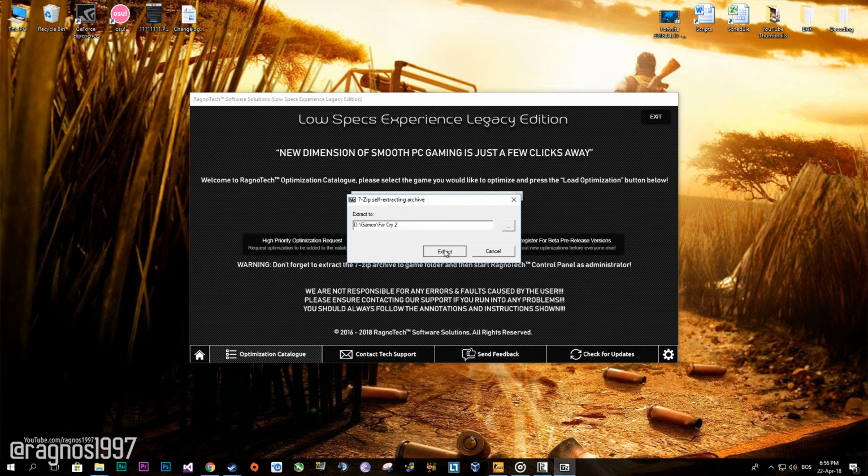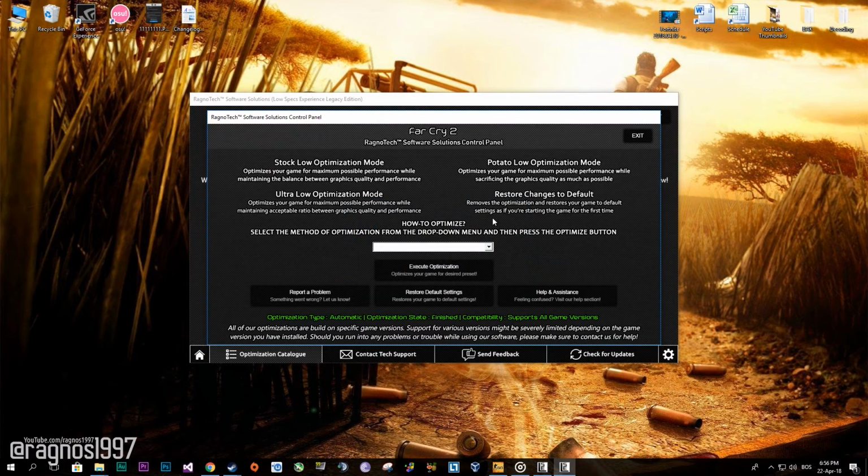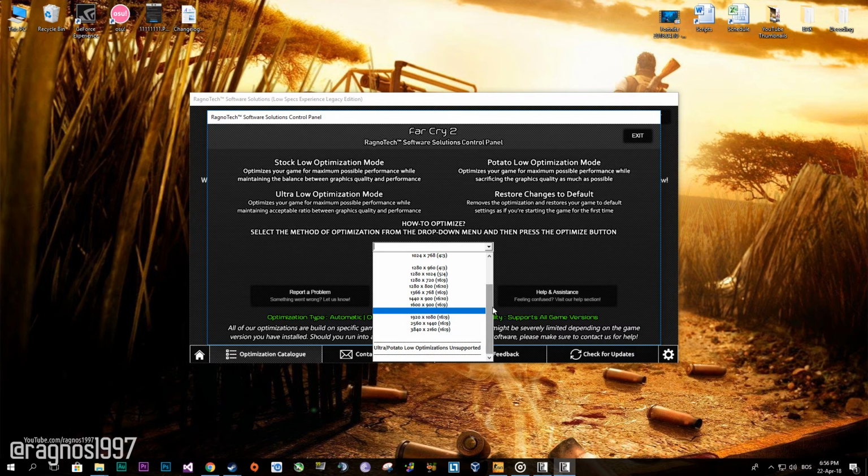installed. Go to that folder and start the Ragnatech control panel and this window will pop up. Now select the method of optimization and resolution you would like to run your game on. After you did that, simply press optimize and start your game.